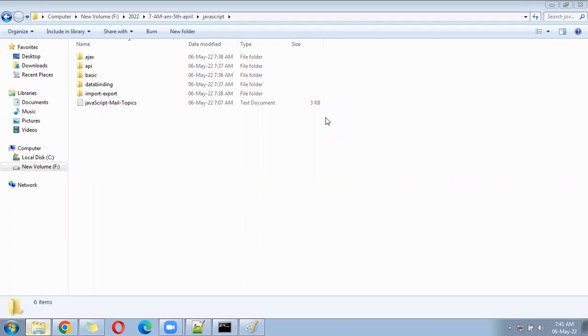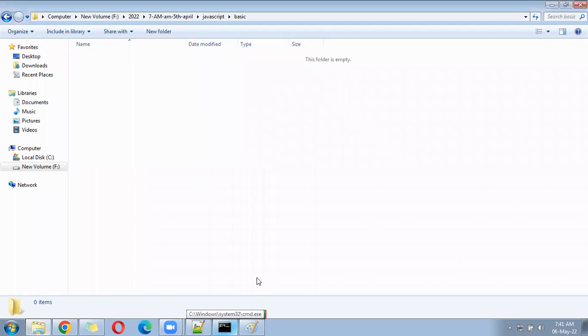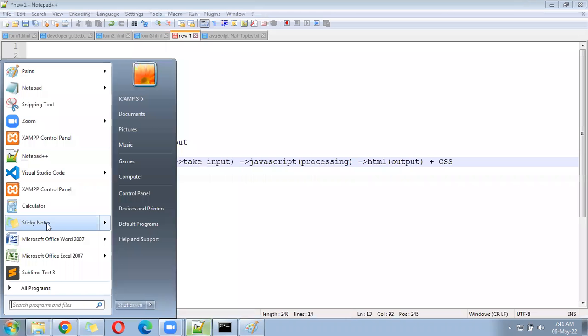Okay, so we will come under the basic folder. See, in your computer, you have installed VS Code. Let's open VS Code. Search in your computer, Visual Studio Code will be there.